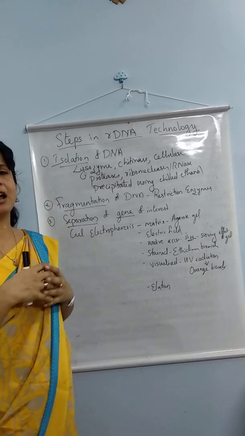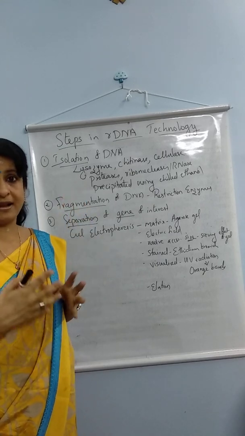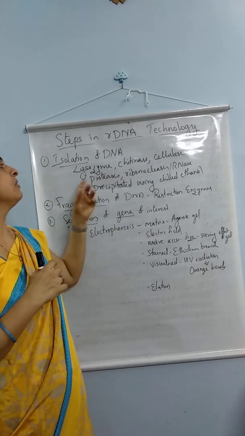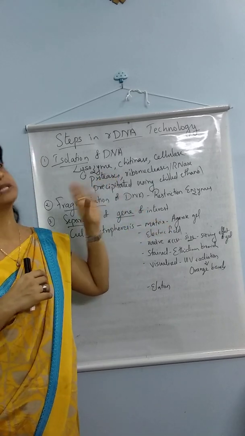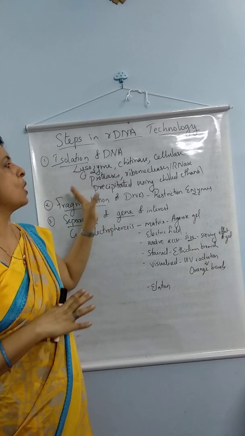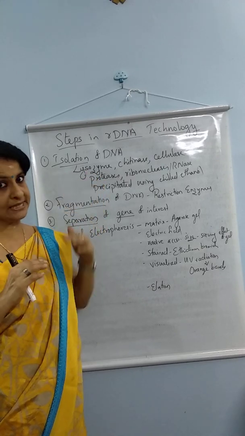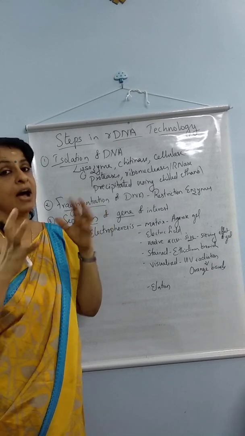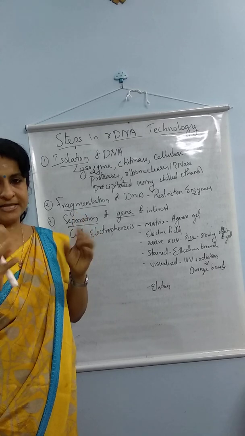Or DNA will be covered or bound around by different types of proteins, RNA and all. We need to separate all these things. So to remove proteins from that, we use the enzyme protease. Then to remove RNA from that, we use the enzyme RNase. Some other chemicals are also used to remove the membranes and all. So these are the things which we should know. That is the enzyme used to remove the cell wall coverings, and also the proteins and RNA bound to the DNA. Now we have cleaned out this DNA.